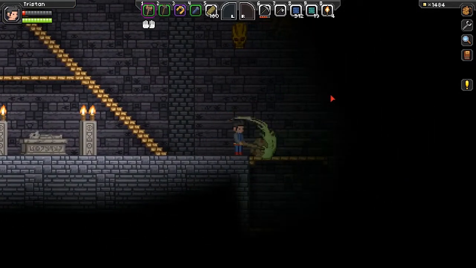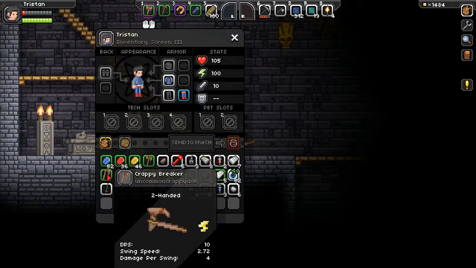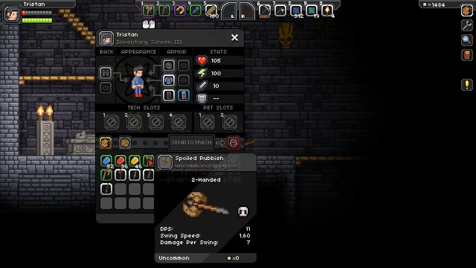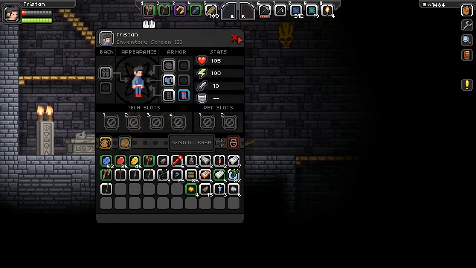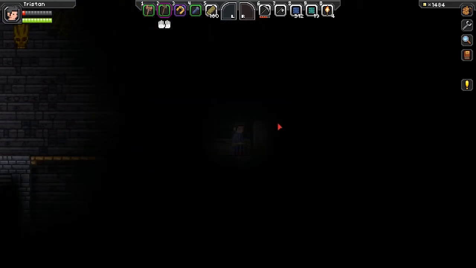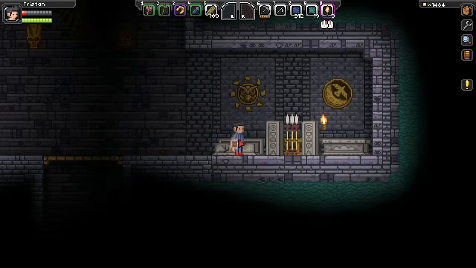Holy crap, it's super slow though. Screw that. Do we have anything better? Nah, I'm gonna stick with this. This thing's super fast. Here. Do that.